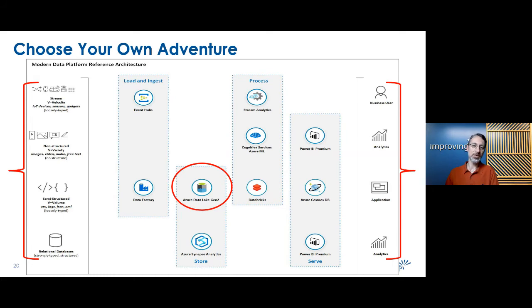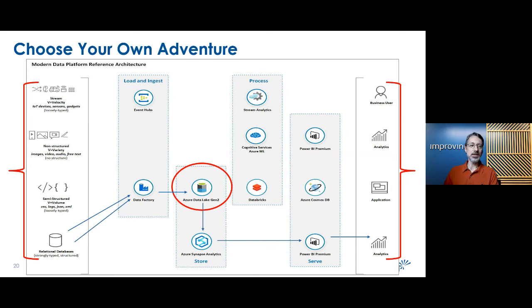So now let's chart a path through this diagram. Let's do the more traditional route. We have a couple of relational source systems. We can use an ETL tool like Data Factory, which is in Azure, and load into a data lake first. Now that's not a necessary step in this case. We could go straight from Data Factory to Synapse, which is their data warehouse. But since we're loading the data into the cloud anyway, we might as well drop it in the data lake because we can use it for something else later. Then from the data warehouse, of course, we can use an analytics and reporting tool like Power BI to serve it up to our end users.